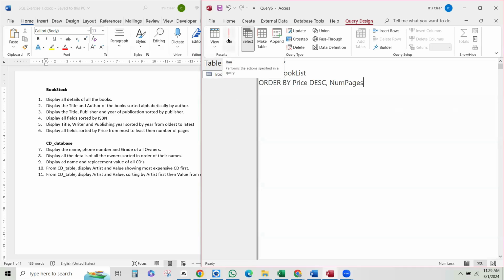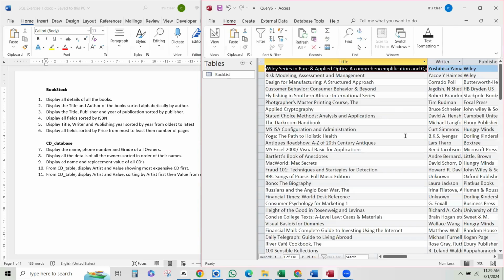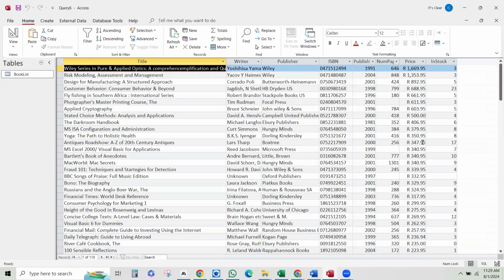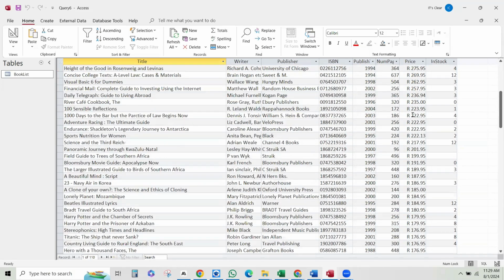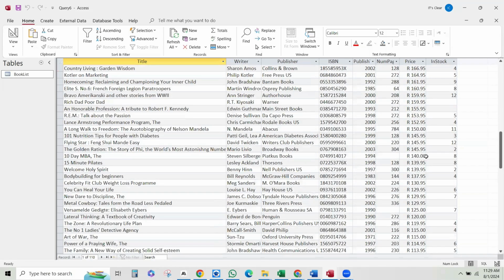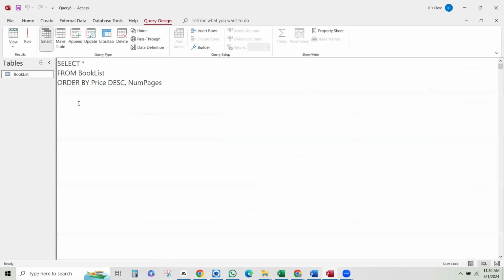So let's run it and see what the results look like. Let's expand this. Are there books that are the same price? Can't see any. Now these look like very random prices. Here's one. Okay. Two books worth 129 Rand 95. So can you see the one with 226 pages is listed first, and then the one with 276 pages. There are two for 115 Rand. The one with 116 pages listed first, then the one with 222 pages. Let me show you the query again. So we've got select star from book list, order by price, DESC for descending, comma, num pages. That's how you sort by two fields.